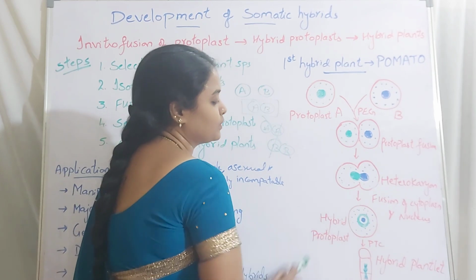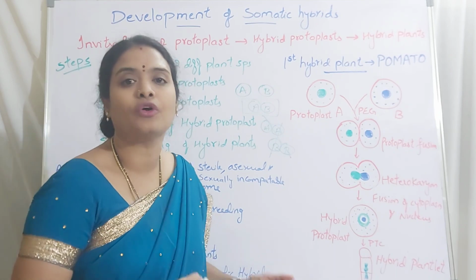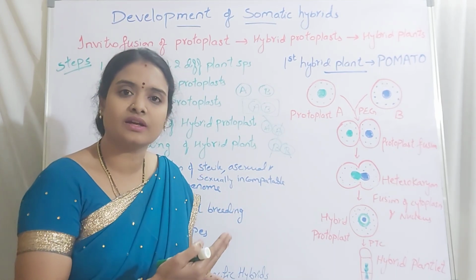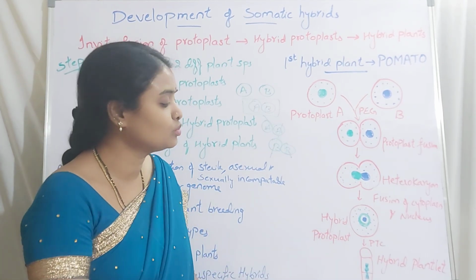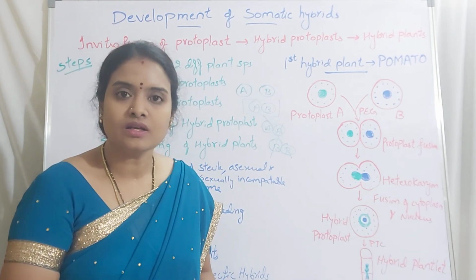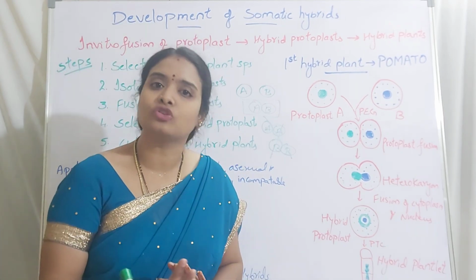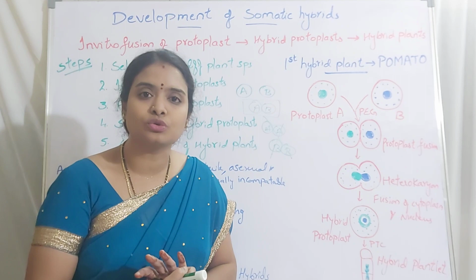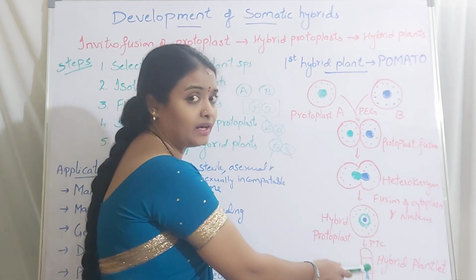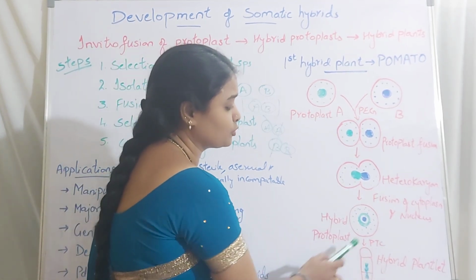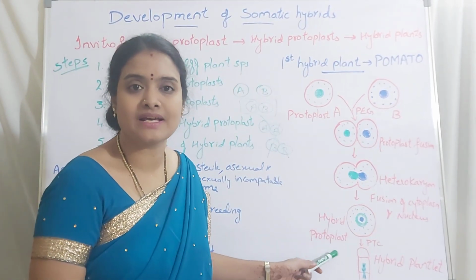So now these hybrid protoplast cells are inoculated in the liquid media and they are cultured to form the callus. Once the callus is generated, again by varying the auxin to cytokinin ratio, you can allow them to develop into embryos, right? So again the embryos have different stages such as globular, heart shape and torpedo shape, which gradually transform into a complete plantlet by producing the root and the shoot system, right? So like this you are going to produce a hybrid plantlet using your hybrid protoplast culture in plant tissue culture, right?